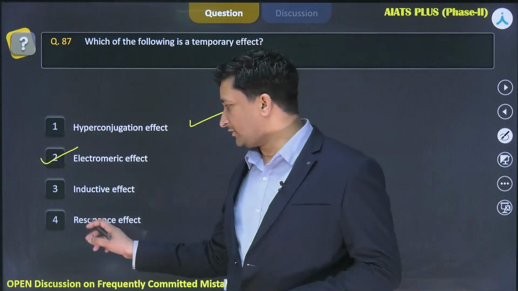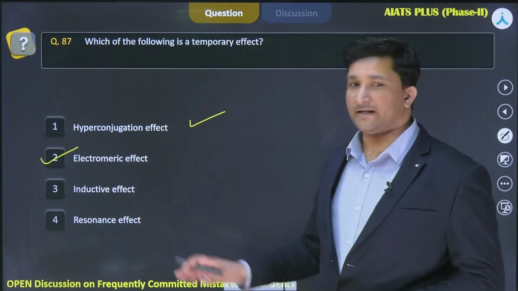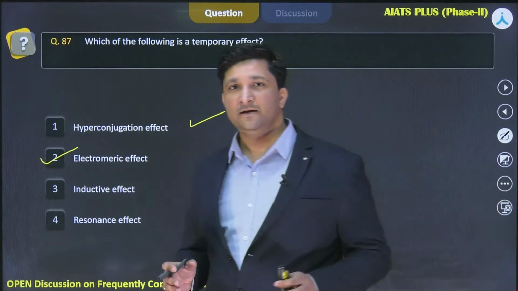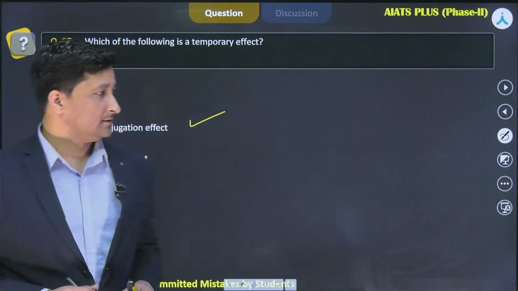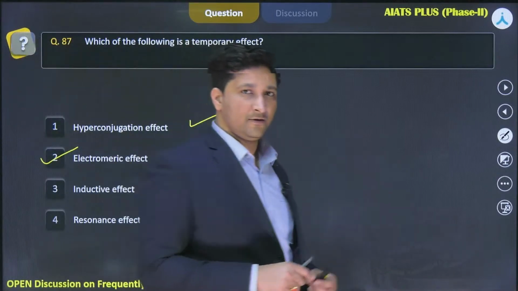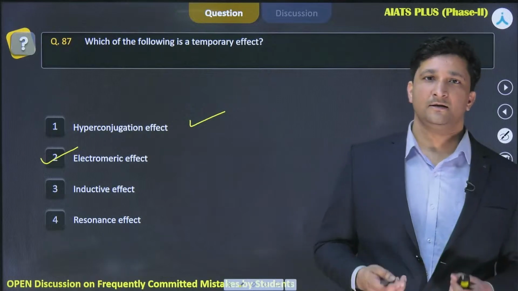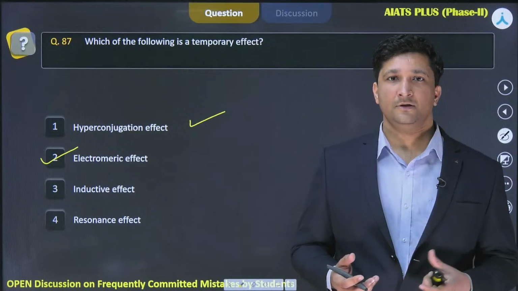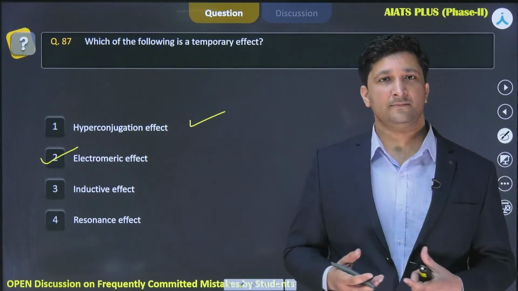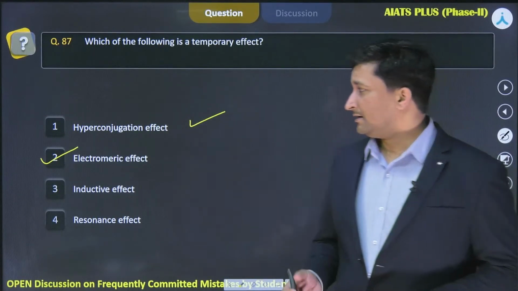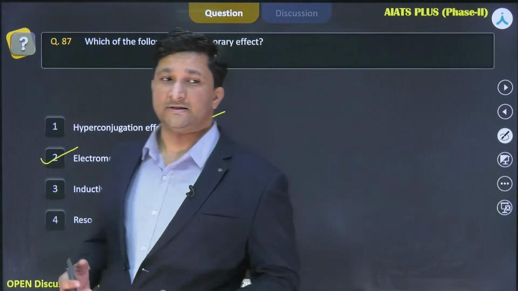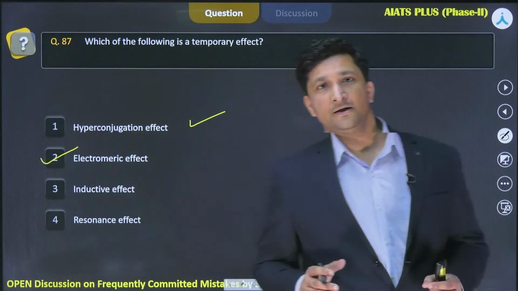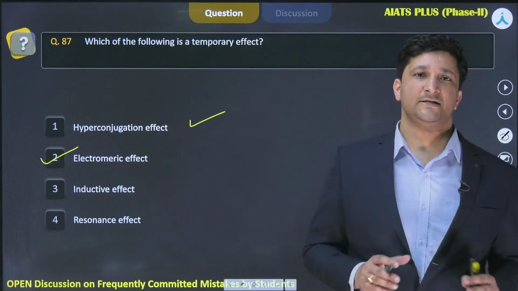Now, if we talk about the resonance effect, again it is a stabilizing effect. You all have studied that it averages the various different properties found in a given molecule. Suppose in carbon dioxide, the bond lengths are neither equal to the single C-O nor to the double C=O. It is basically in between. It is because of the resonance effect, which averages the property.